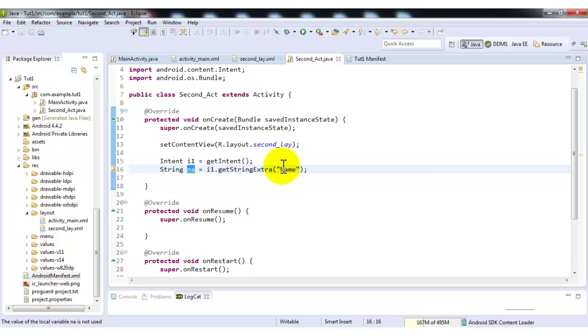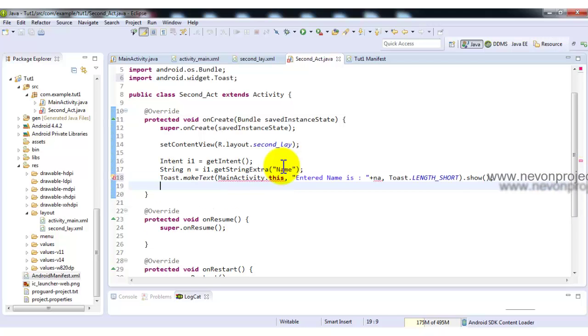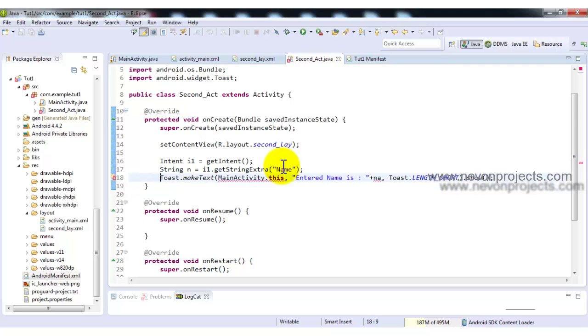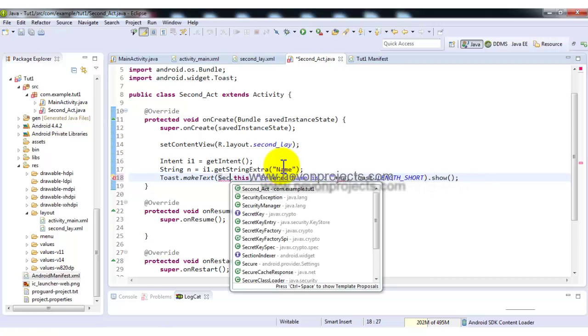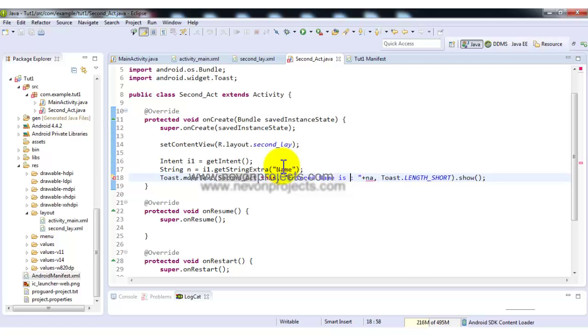It's not compulsory that we use that same variable name. You can just say name or n or anything, that's up to you. And we'll create a toast over here and display this. I have copied the toast from the earlier page, so I'll again say SecondActivity, and here I will say n.